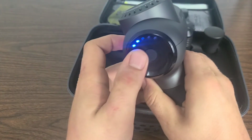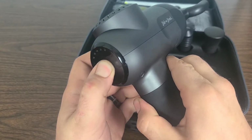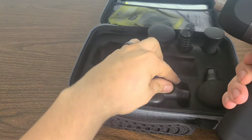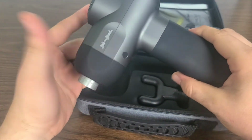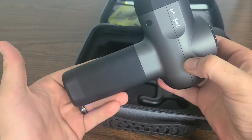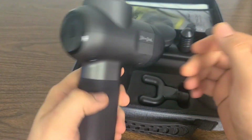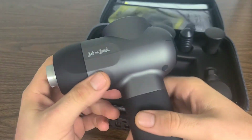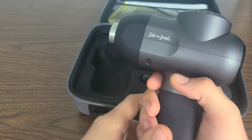But overall, an amazing massage gun. Everything that I can tell, 10 out of 10 ratings from me and my wife both, and we really love this. Very light, very versatile. Like I said, it's only 1.5 pounds and really packs a punch, especially in comparison to some of the other bulkier options, and that is why I will definitely recommend this product.